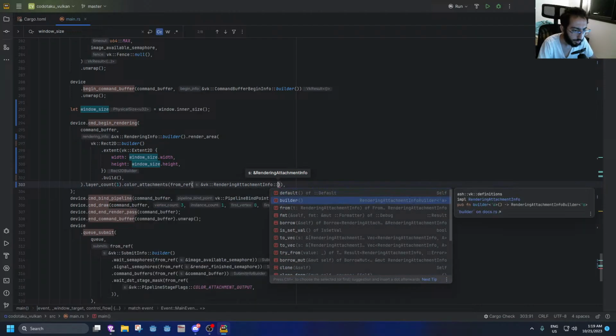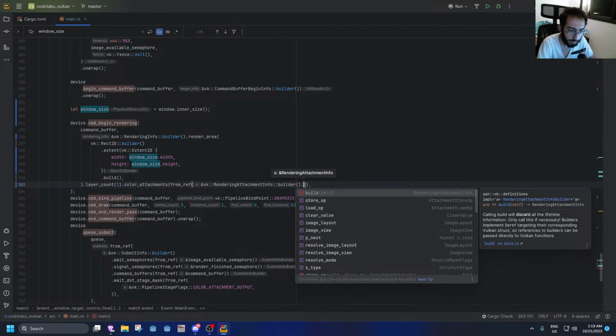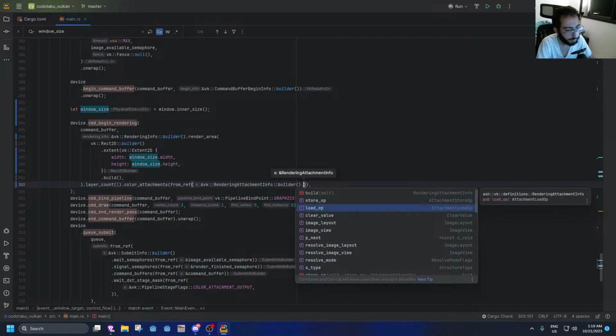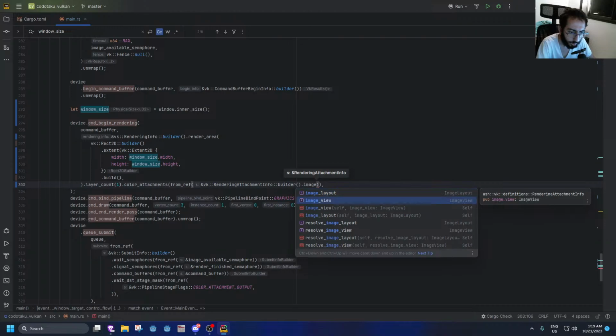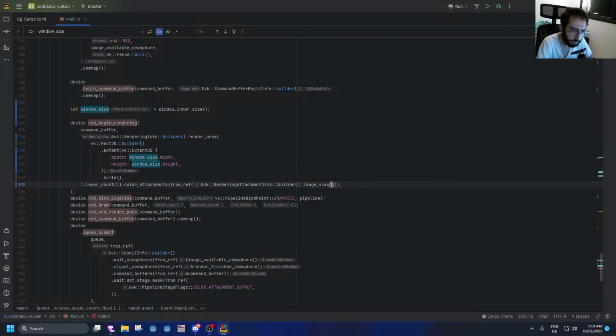Builder dot, and then okay, we gotta fill up this stuff that we have filled in the render pass before. Okay, cool. So alright, let's start with store op, I guess, or let's see, image view. Okay, let's start with that.